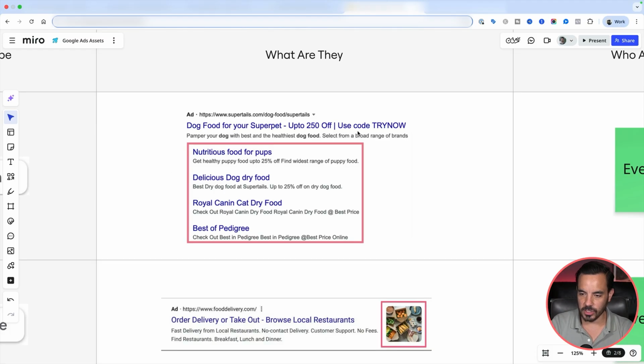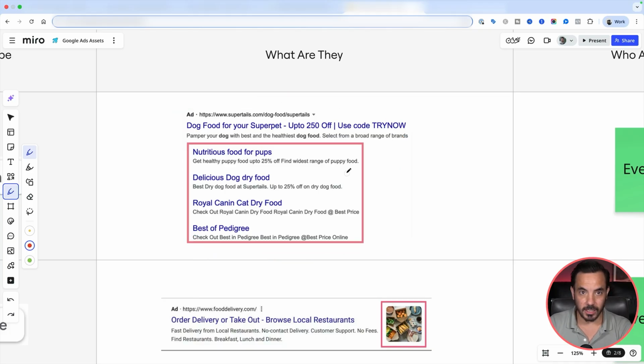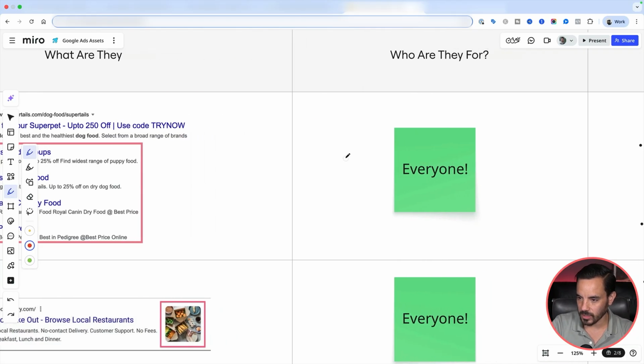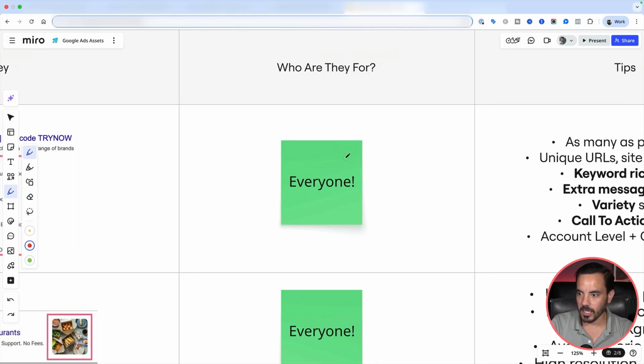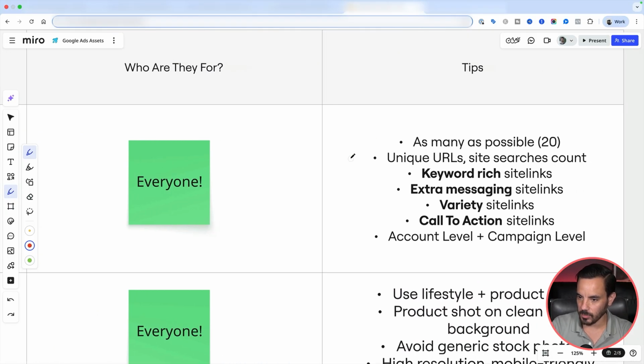They show on your search ads, and the reason they're so powerful is because look how much bigger the search ad just became, right? Without the site links, the search ad is like this big. And then with the site link, the search ad is like tripled or quadrupled in size. So definitely set up all your site links. It's a free CTR boost. If you haven't done it already, do it. If you've done it but you don't have fully optimized site links, then pay attention to some of these tips because they will help you boost your CTR.